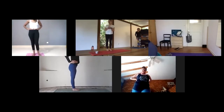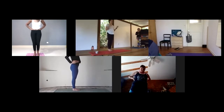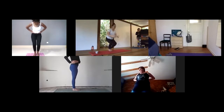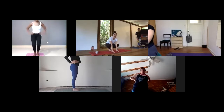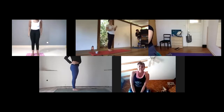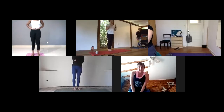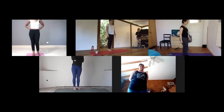So what we hear a lot is that we need to have our knees in line with our toes. From one point of view, we think it's safe for our knees. But what happens if I go down into a Malasana? My knees are very far past my toes. So some of the alignment cues exist because we want to make certain shapes. However, if I bring my knees past my toes, my knees won't explode or something. It does allow me to go down deeper, but that's not the aim of the pose.